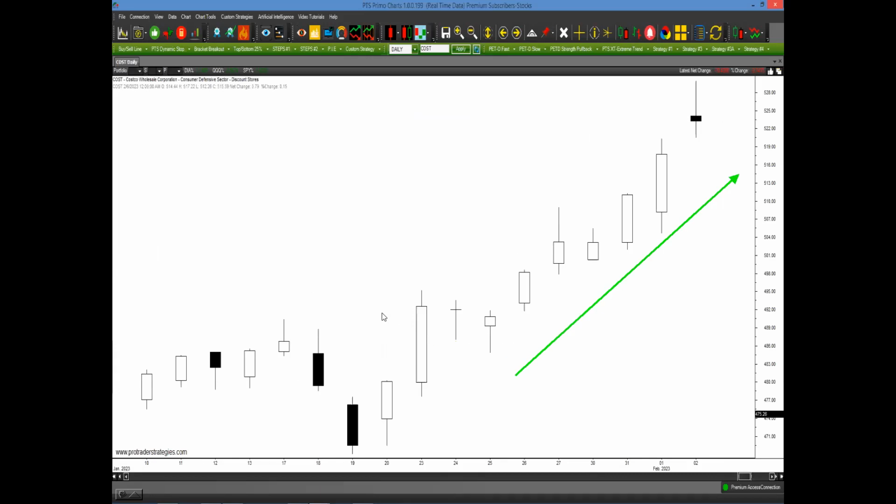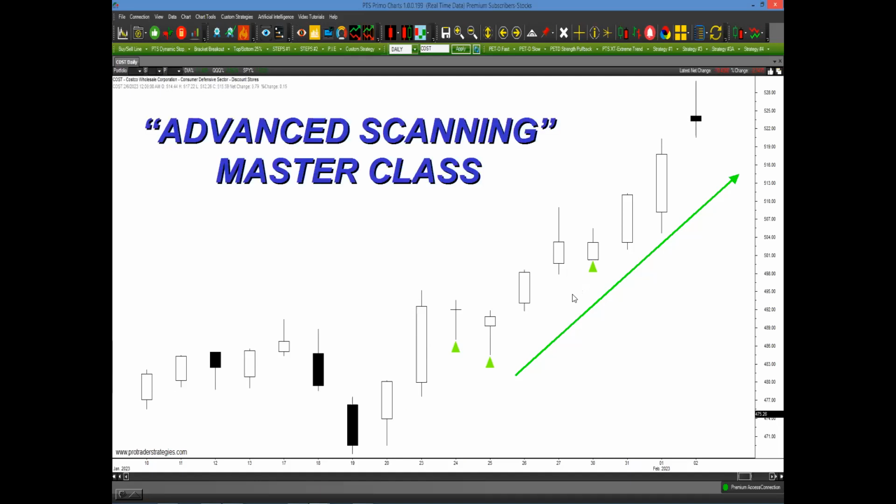Well, the first scanning process we're going to talk about would have actually identified a strong uptrend right here with a specific scan. Once you knew that the market wanted to trend higher, then you could go into the second phase, which would be to apply some type of strategy or method. And you could have done that by getting long here, and then eventually long here, and then even here. So this is what we're going to go into in full detail, covering a lot of aspects in our new advanced scanning masterclass, which we'll be starting in the next few weeks.